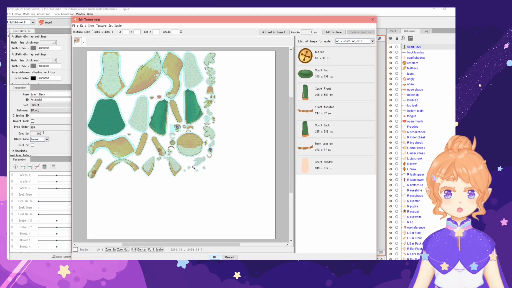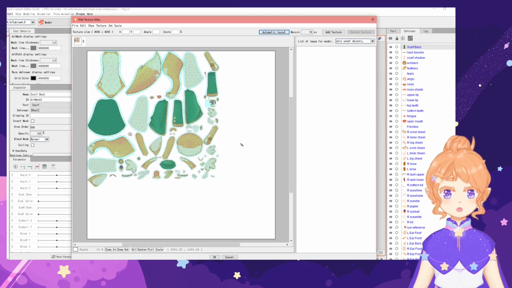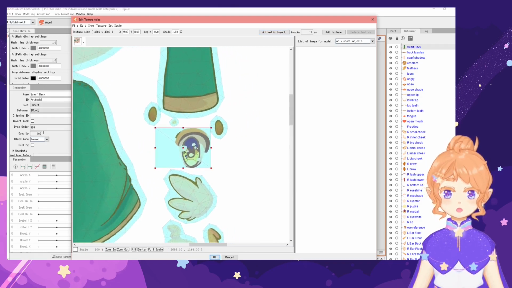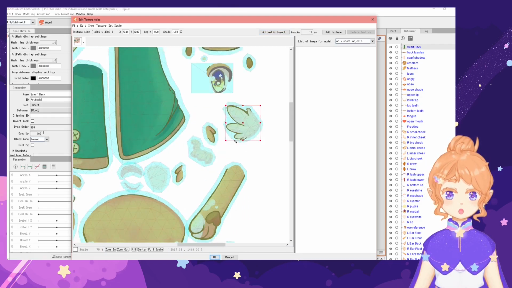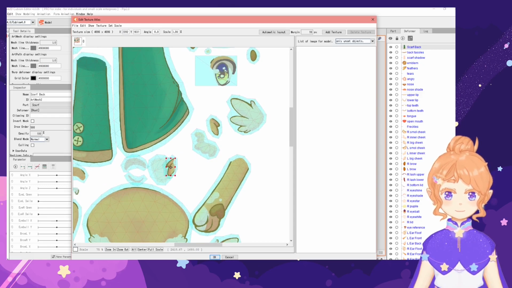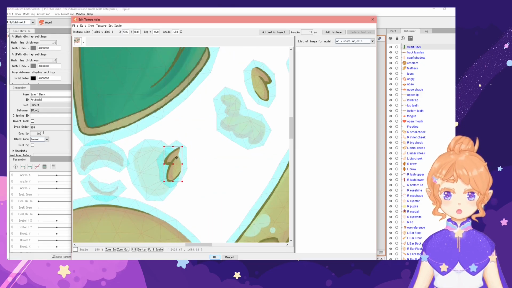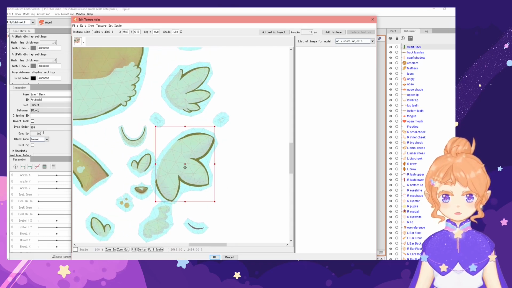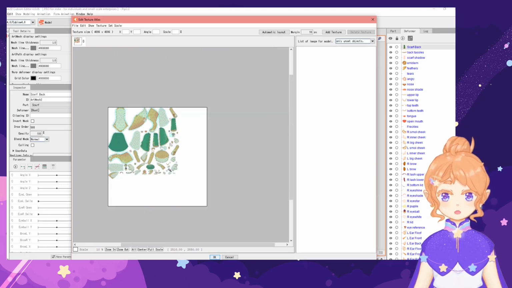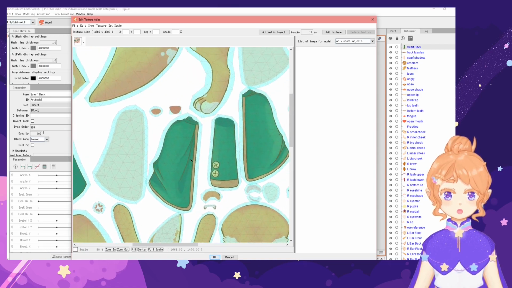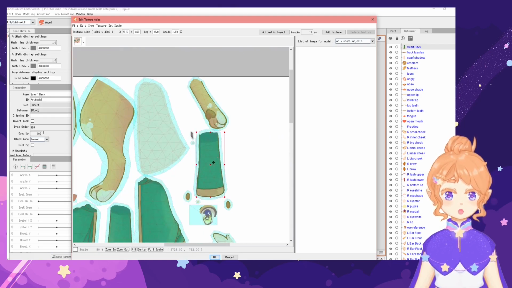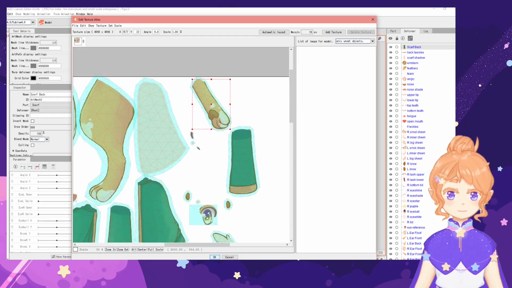And here is everything. And then you can do automatic layout, but be careful with the automatic layout because sometimes it will have meshes touching each other like this. If you have meshes touching, then you will start to see this little floofy part in the eye white here, and that is no bueno. So you don't want that happening. Just make sure everything's not touching. You don't have to worry too much about making the layout super pretty. It's not really a big deal. Like I said, the only thing is just make sure that the meshes are not touching.